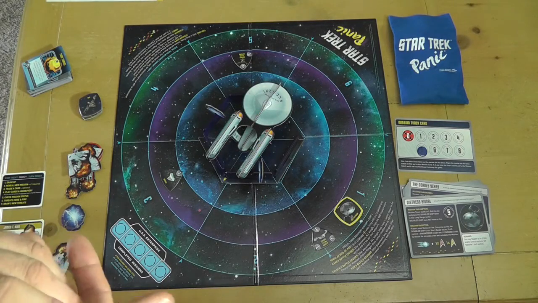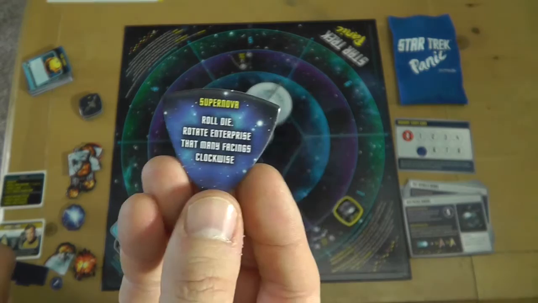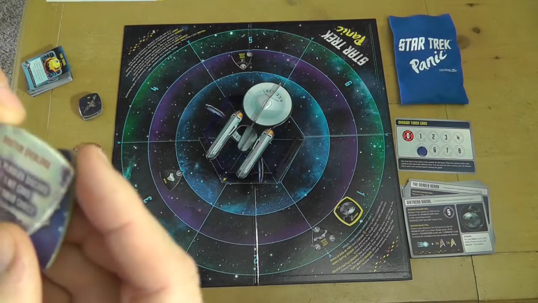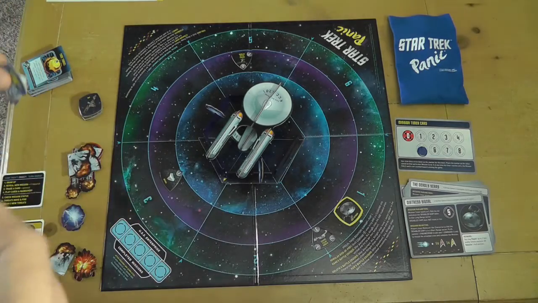Okay, there are some special pieces I thought I'd show you. Supernova, roll 1 die, rotate Enterprise that many facings clockwise. System overload, all players discard 1 hit card of their choice. Things like this, it could happen randomly.